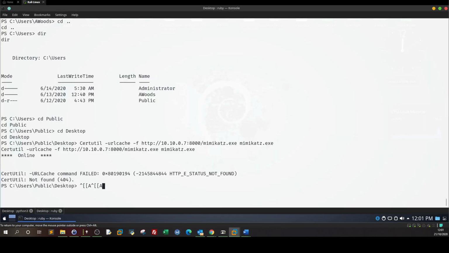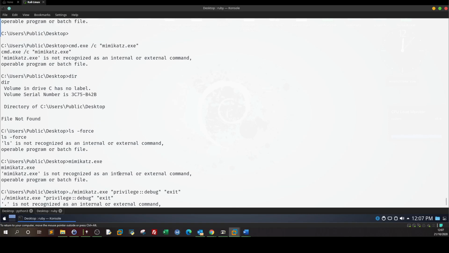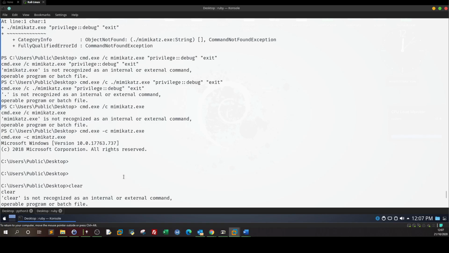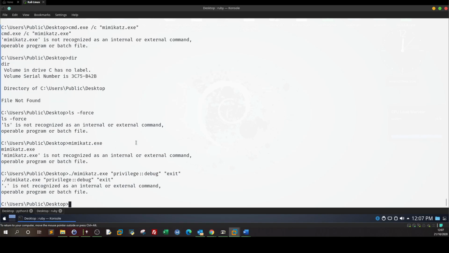Go back. Okay, so I couldn't run Mimikatz for some reason, maybe because it is a service account or I don't have the permissions to do that. I tried several times.